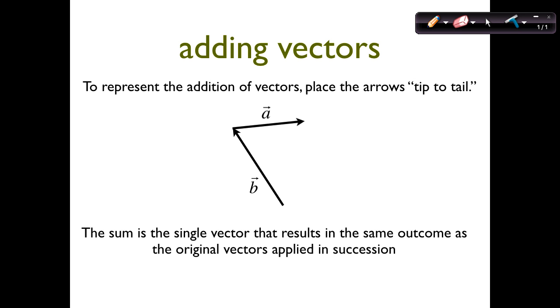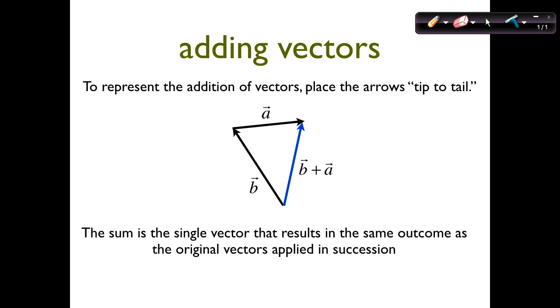So it's like our grocery store example. Here's home, and I'm going to head to the grocery store. That's a displacement vector, right? And then from the grocery store, where am I going from there? School. So I'm going to go to the grocery store, and then I'm going to go to school. So the sum of those two displacement vectors is the net result from beginning to end, right? Doing those two journeys in succession means that we start where? Home, and end up at? School. So the sum of those two would be the single vector that takes you from the initial point all the way to the final point. Or another way to think of adding vectors is as the crow flies. So this is the vector B plus A.